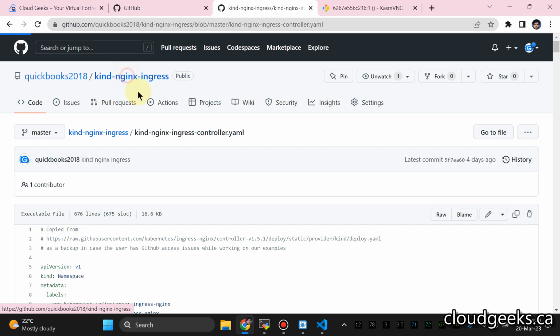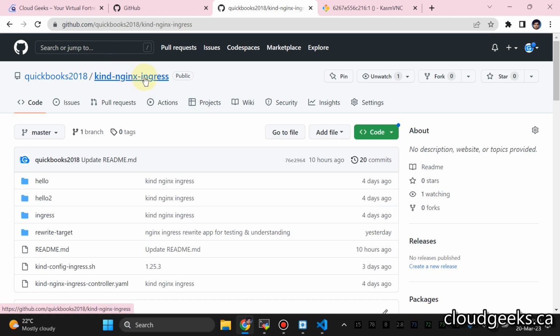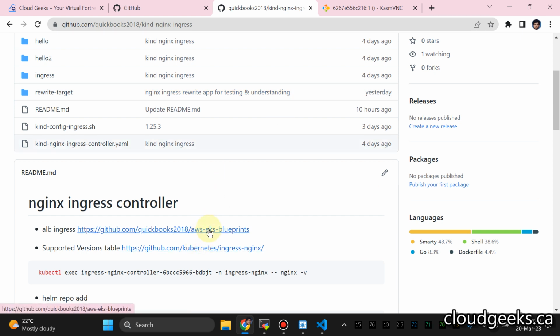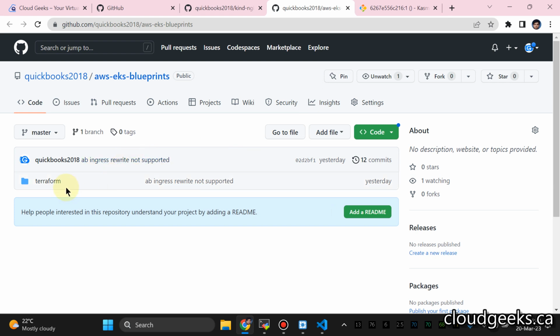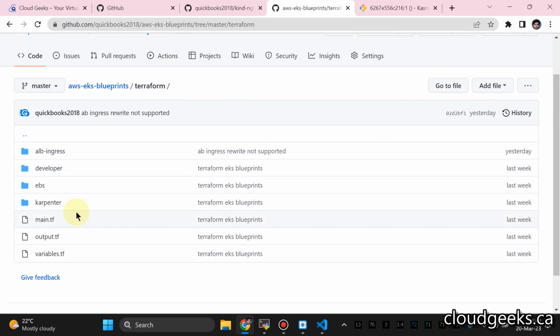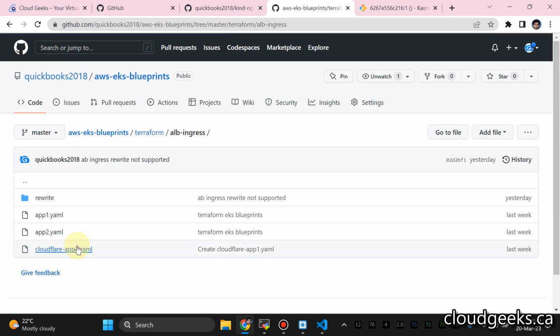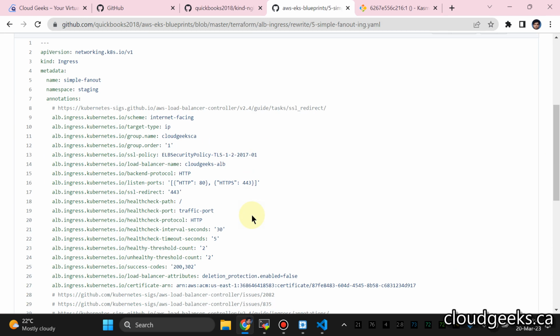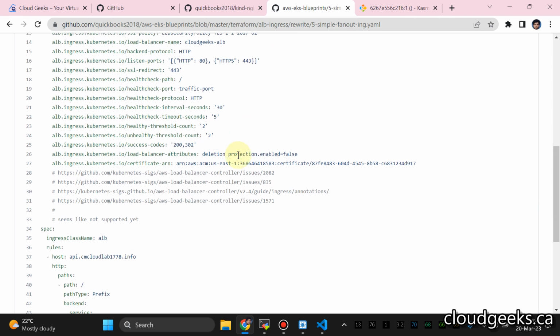And if you navigate back to this section, one thing I need to update you on. In the past, I made a video with regard to the ALB ingress. If you click this, ALB ingress with blueprints, currently the ALB ingress rewrite is not supported. So I've added some links as well. If you navigate to the rewrite rules, click this, and scroll up, it seems like it is not supported.